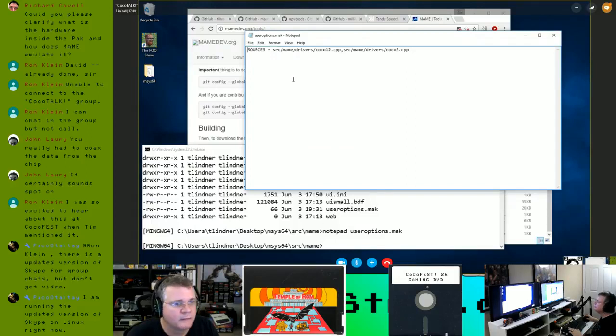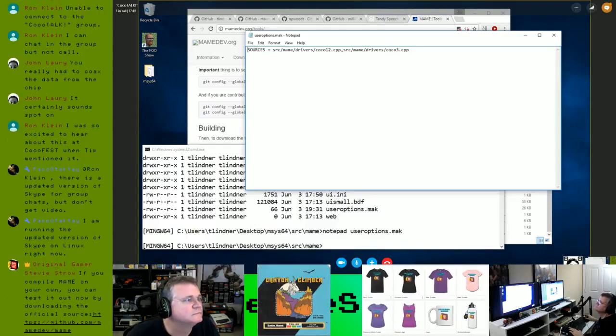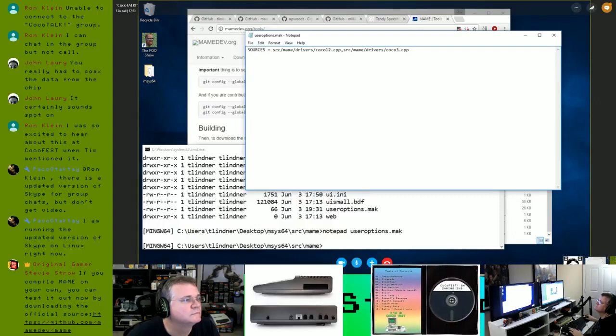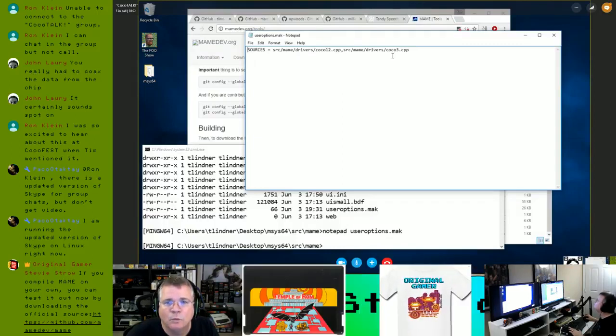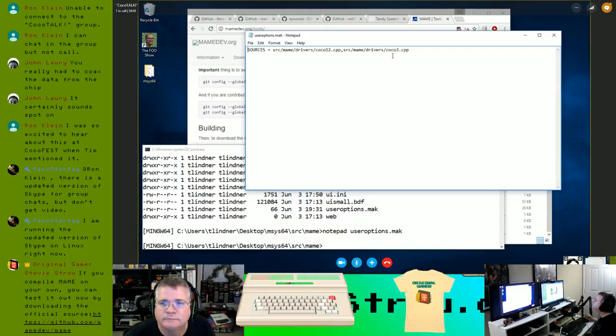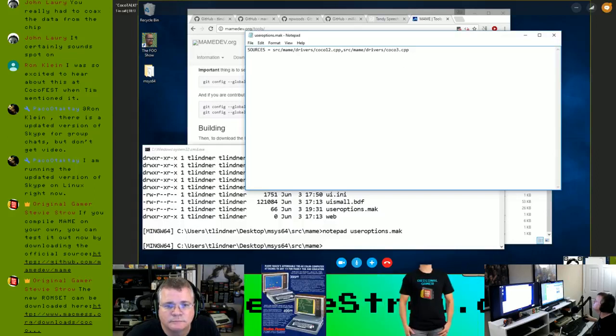So this line right here, sources equals. You'll notice that I have the CoCo 1 and 2 driver and the CoCo 3 driver listed here. This isn't tiny MAME, but the system will only compile the things it needs for these two drivers. And it takes a 40-minute compile down to a 4-minute compile. Wow. Yeah. This is the biggest secret that I think more people should know about. You don't have to spend 40 to 60 minutes compiling MAME if you don't want to.